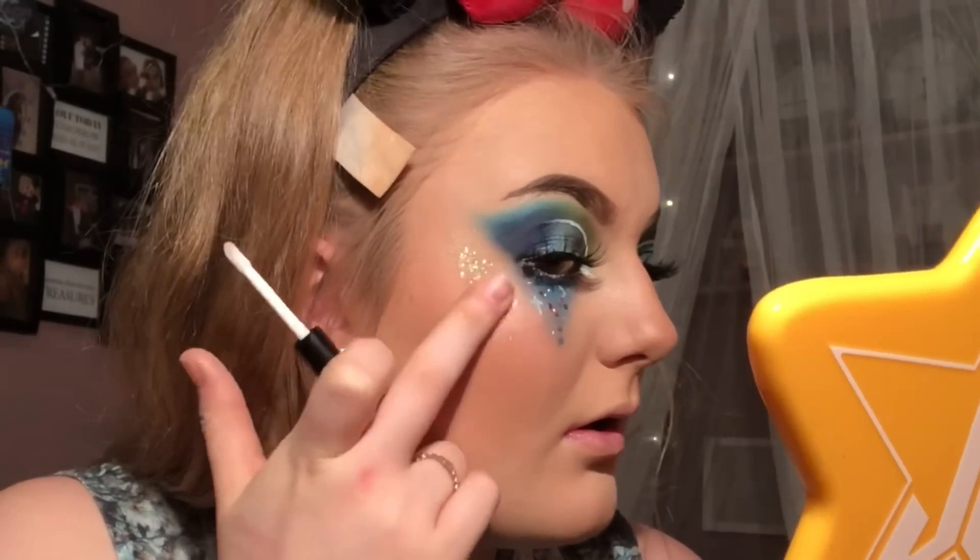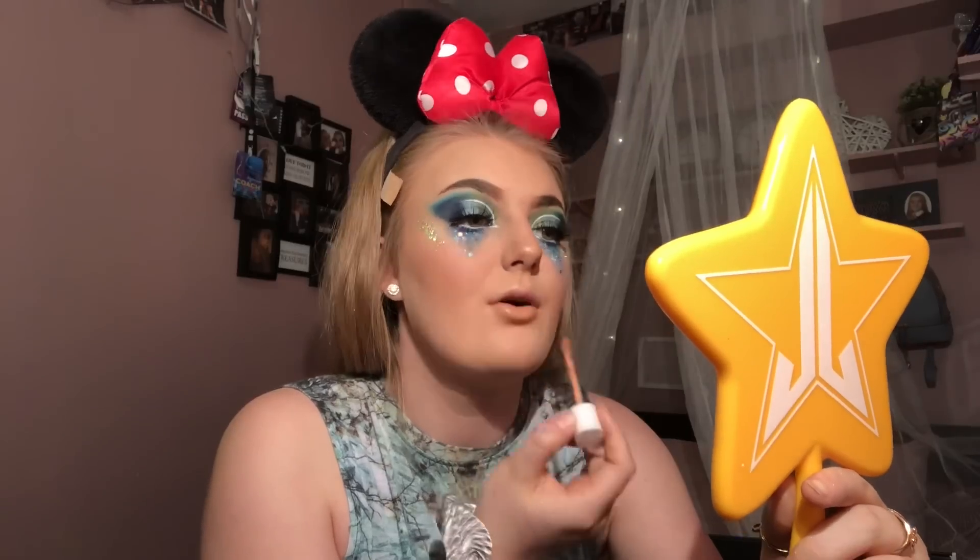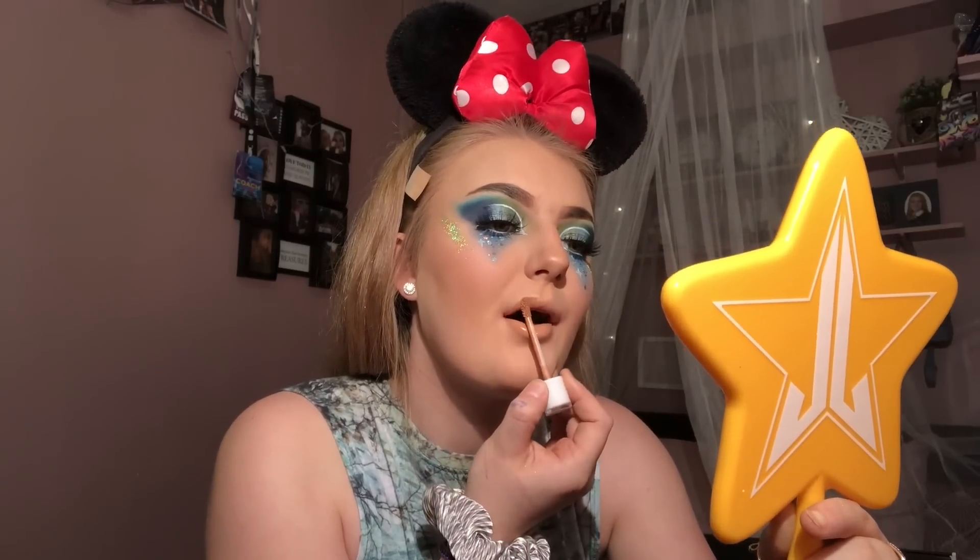As this is the Unleash Your Inner Artist campaign, I decided to go all out and put glitter on my cheekbones. I'm choosing the shade Brass Gold because it's a gold that has blue and green reflectiveness in it, so I'm going to put that on my cheekbones now. As this is a very bold look, I'm going to go with a nude lipstick to finish it off — the Dose of Colours lipstick in the shade Let's Cuddle. To finish it off, I'm going to set my face.